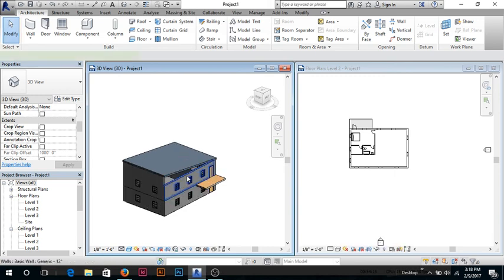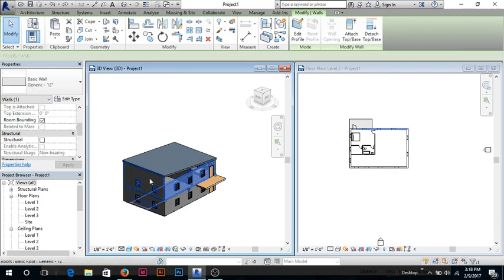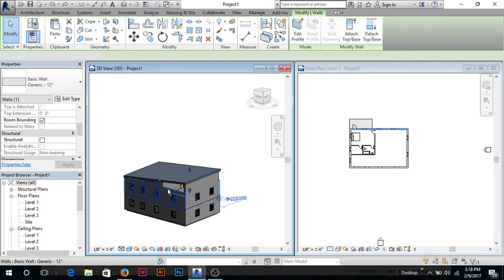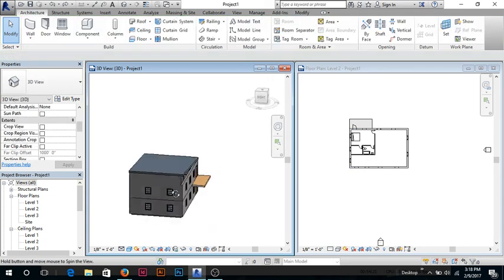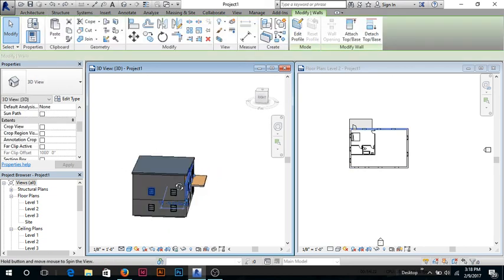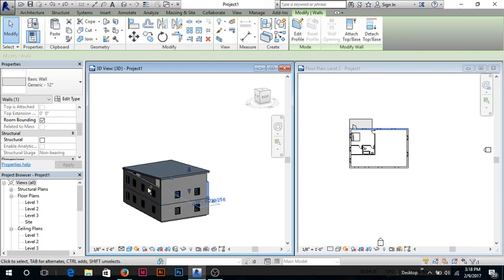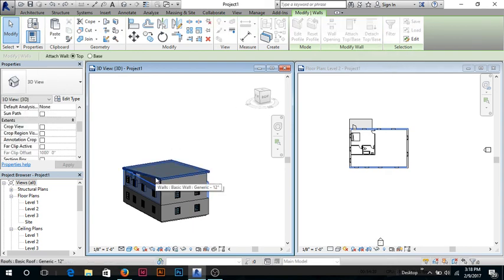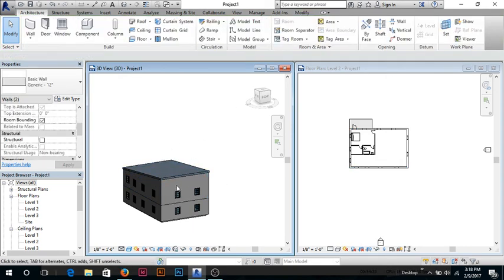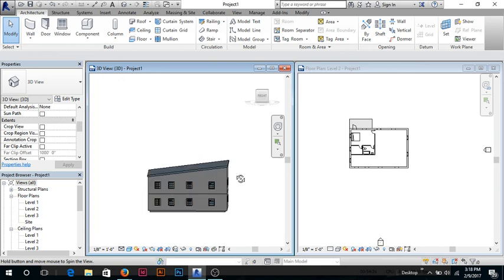So if I click on this, I just undid. If I click on that, rotate around, click on this wall, click on this wall, rotate, hold the control button, so you get that plus sign. So you click on 2 walls at the same time. And I do attach top of base to this roof. There you go. Look at that.